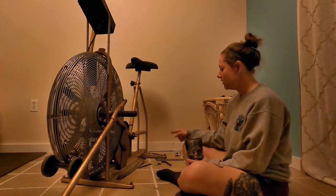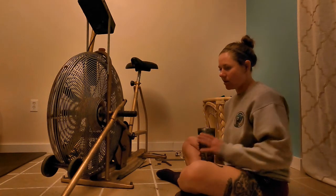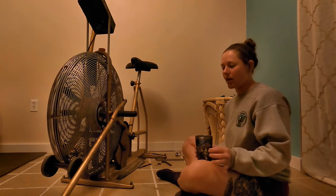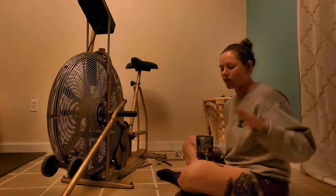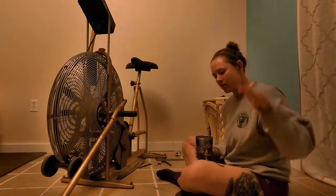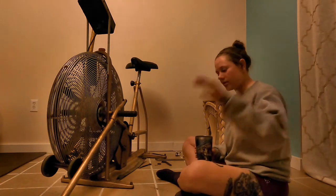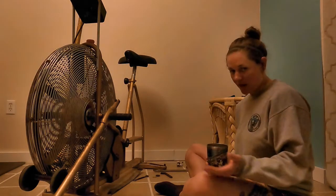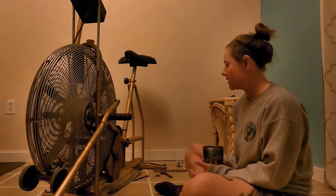This one pedal on the left side has a lot of give or a lot of play. So when you're bringing your foot around, it goes clunk, clunk, clunk. And it, yes, gets pretty annoying. So I was hoping that I could just take it apart and tighten something.